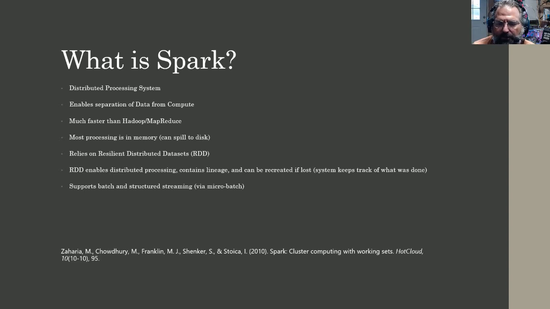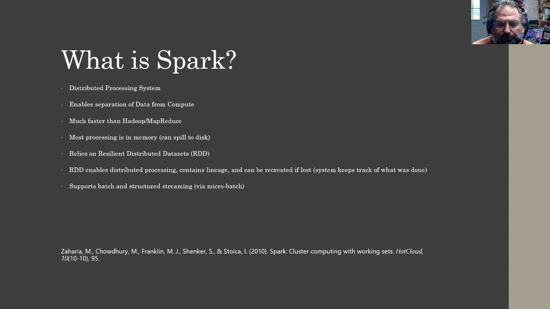It does, under the covers, rely on resilient distributed datasets, RDDs. That resilient bit's the part that is really interesting, as is distributed. What that means is that if you're partway through the processing and for some reason one of the workers goes away, or you lose contact with it, then you know what data that worker has been assigned, and you know what you've asked it to do. So you can then send those two pieces of information to some other worker to pick up that work and continue.